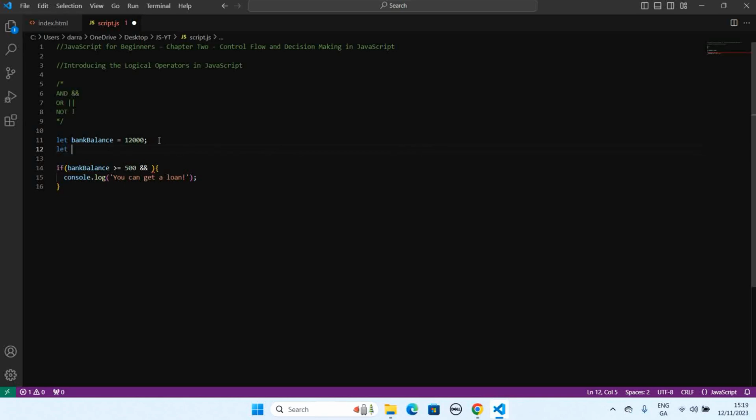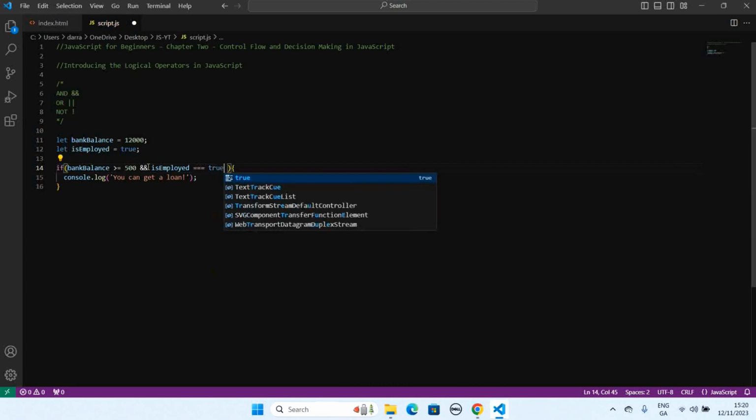We're a bit professional, so we'll say isEmployed, okay? And we're going to set that to the Boolean value of true. So now what we could do down here is we could test, okay, is their bank balance greater than 100 and are they employed? So is isEmployed strictly equal to true, okay? So guys, this is the AND operator in JavaScript where we can test for multiple conditions.